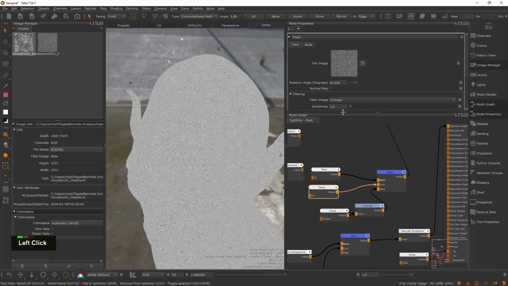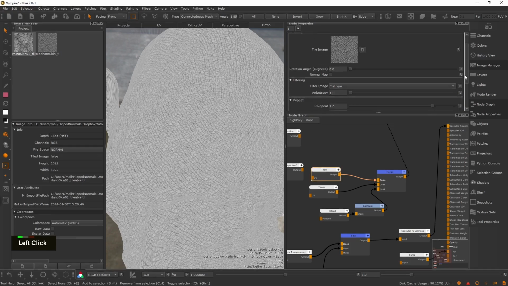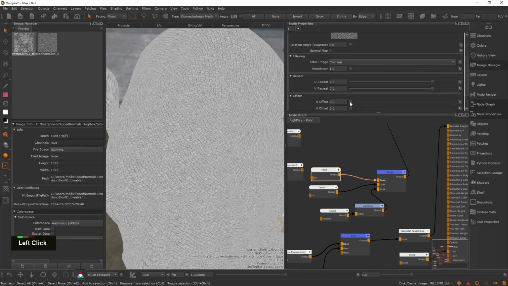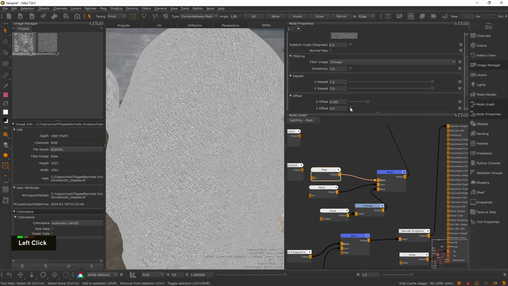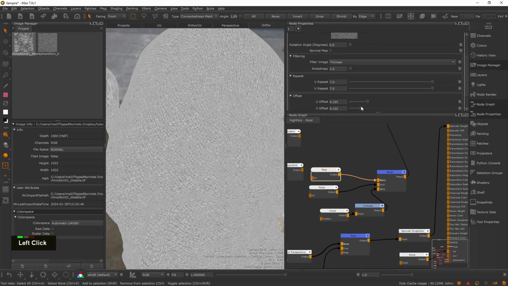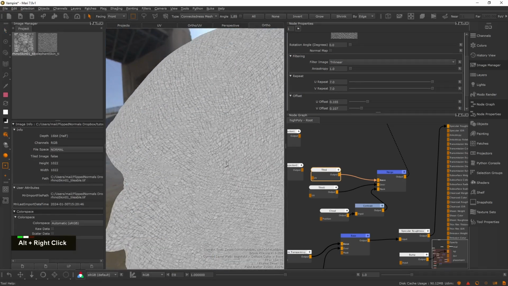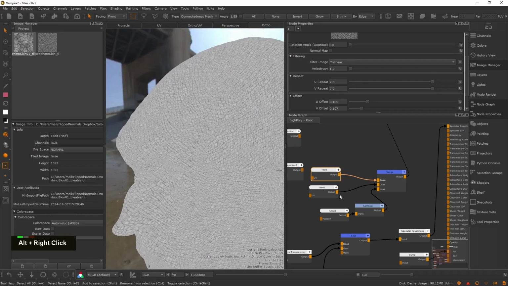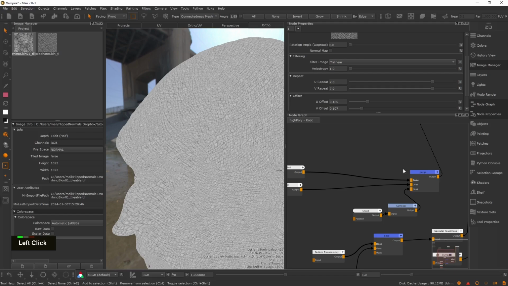In case the rotation is too much as well, this is match the rotation here, so there's no rotation at all. Now these should look the same. What we can do now is offset them differently, so we can just move one to the side, and this is also going to break up a lot of the tileable look, so that this doesn't look so tiled. This is something I do all the time. Very, very useful.